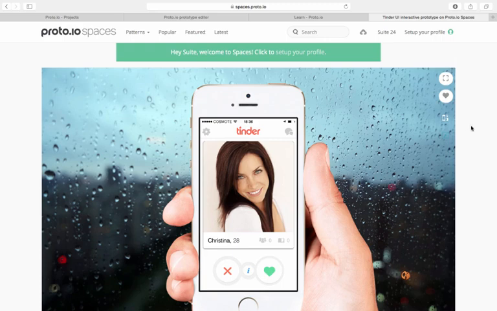So it's going to save you so much time, especially if you find something within their Spaces account that's directly related to your mobile app idea. You can come in here, use this feature, and begin to map out your prototypes with Proto.io.